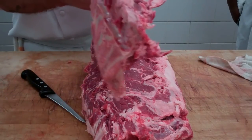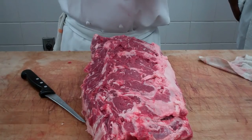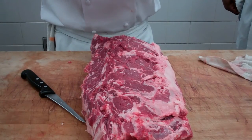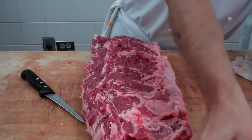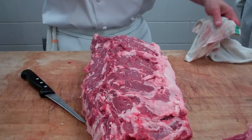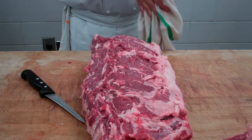So it would come out of the animal like this. These are the feather bones that stick up. This would be where the strip loin is. The tenderloin would be on the inside. This is the chine bone. Those are where the spinal cord runs. That goes to our bone cut. So why don't we have you go do those steps so far, and then I'll show you how to finish that up.